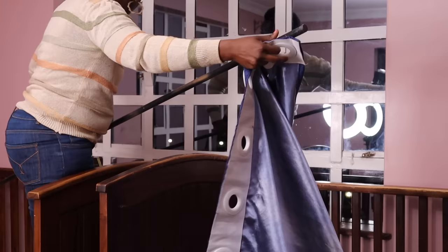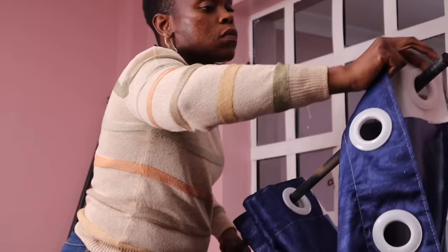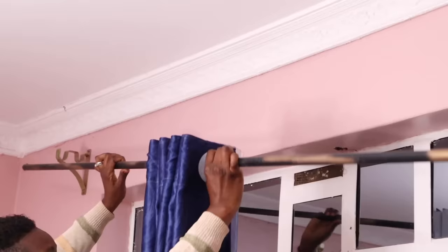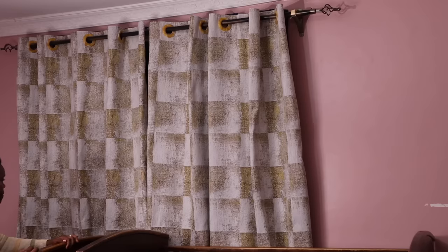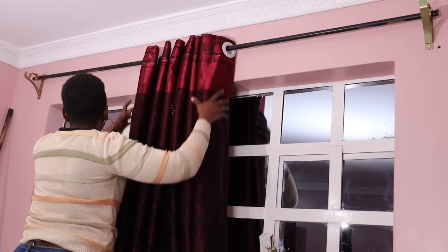Our curtains are now dry. It's time for me to put them back. You might be wondering why I'm putting two sets of curtains on the same windows, you guys. I wish you could watch the video I did when we went to buy these curtains. Basically, after we bought the curtains and put them on our windows, we realized that they are not blackout curtains. And our kids sleep better when they have blackout curtains. So I removed the blinds that I had bought, and then I put the old curtains back, because they're really blackout curtains, just to keep out the light. And then I just blacked them out. Yes.